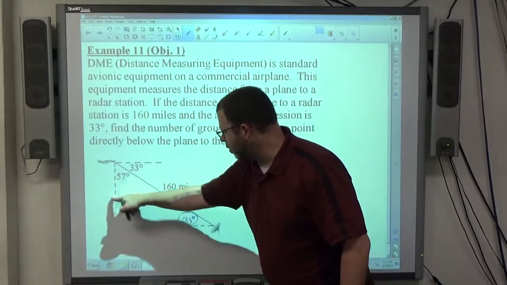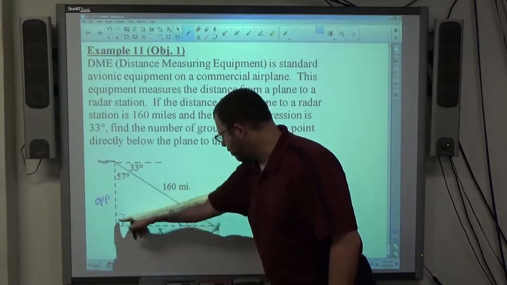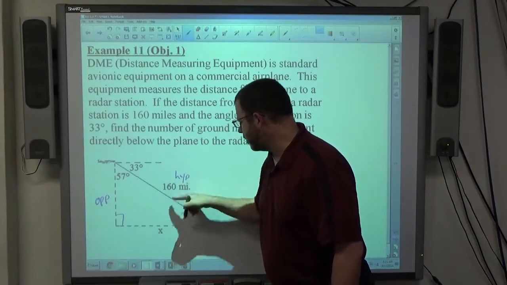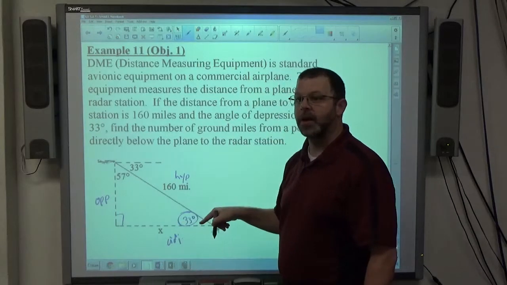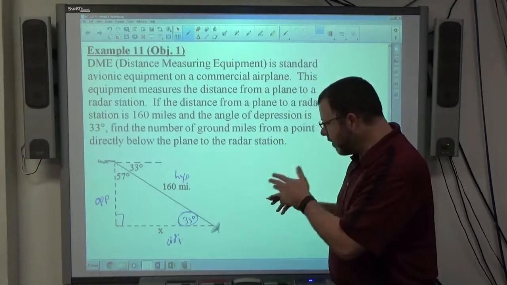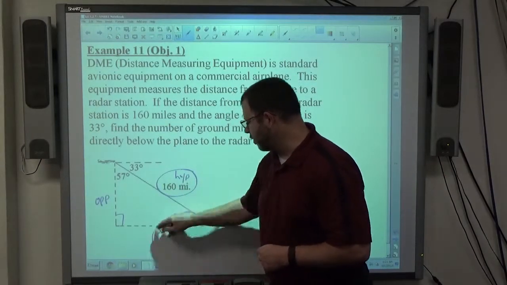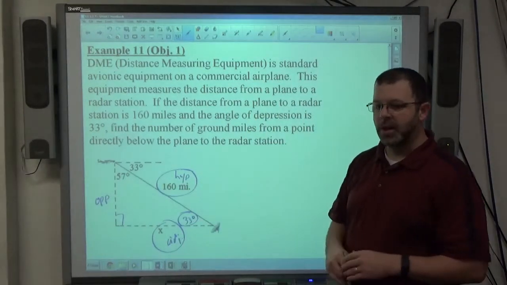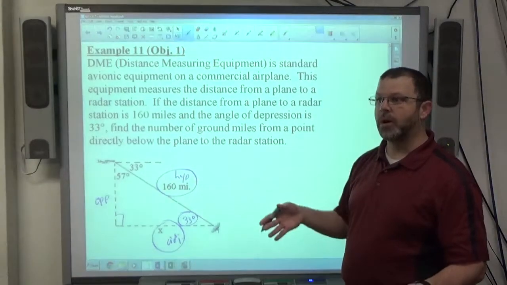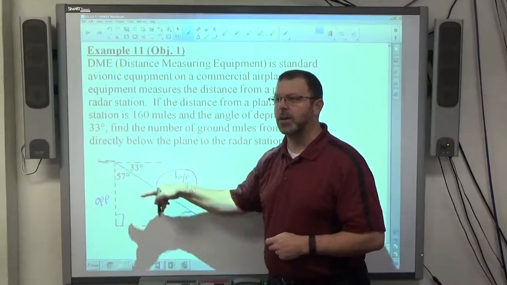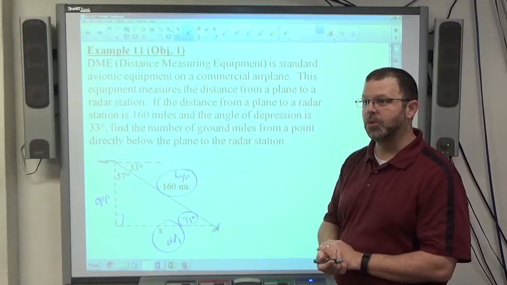So 33. If I go across here, it's the hypotenuse, and opposite the angle is the opposite side, that makes this the adjacent. All about the 33-degree angle. So I know the hypotenuse, and I want to know the adjacent. Again, if you know the angle, you're going to know one side, want to know another side. If you don't know the angle, you're going to have to know two sides. And whatever two sides are, that establishes which trig function will be helpful.